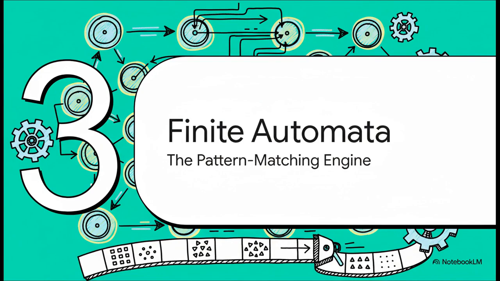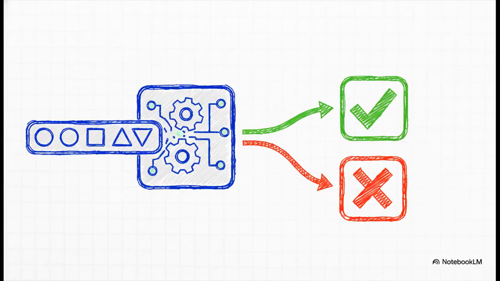All right, now that we have the vocabulary down, let's get to the main event. Let's build the machine itself, the finite automaton, or as you'll often see it, FA. Think of a finite automaton as a very simple machine. It has limited memory, a set of states it can be in, and a bunch of rules for moving between those states. Its entire job is to read an input string, one symbol at a time, and decide if that string belongs to a specific language. It gives a simple yes or no answer. It either accepts the string or it rejects it.